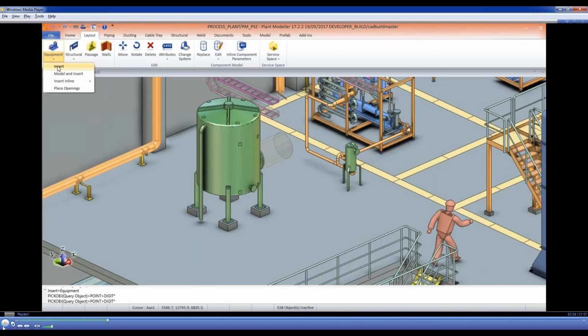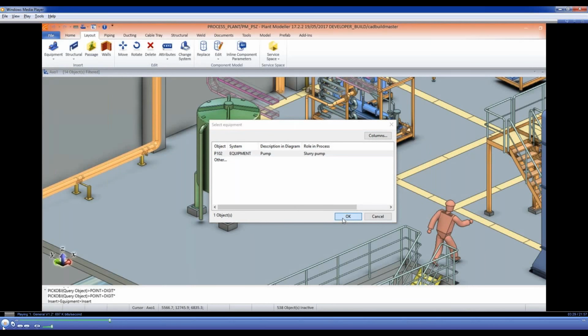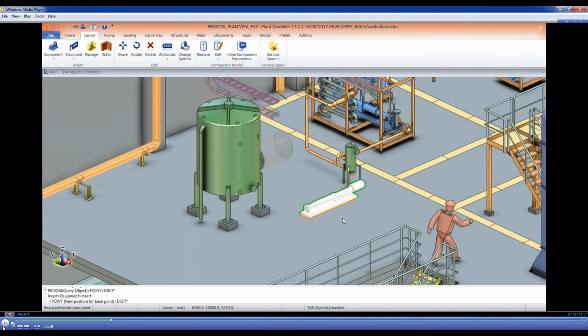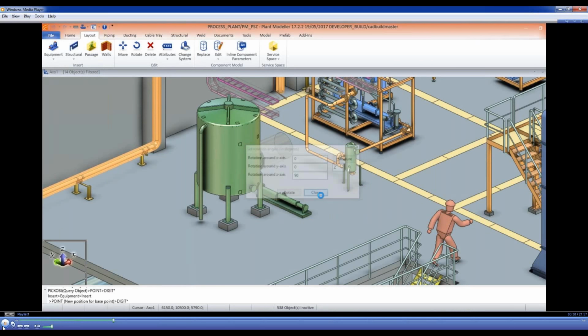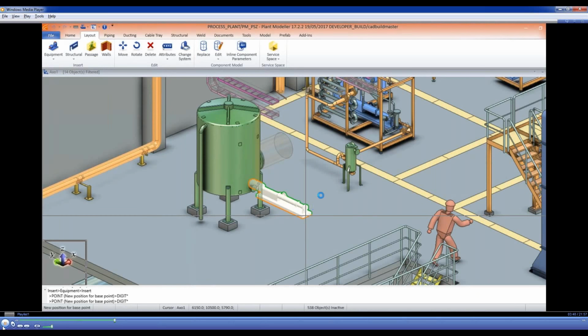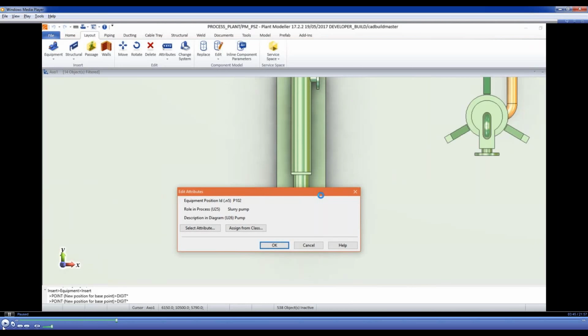When inserting a new equipment, I will see in the list only those position IDs which are coming from the diagram and which are not yet set to the model, so there will be fewer mistakes. Then I will set this pump to the correct place, first by rotating it a little bit. Then I will rotate the view a little so that I can easily set this pump to the correct place at the top level. Here we can see once again all the attributes coming from the diagram. So you need to fill in those only once.